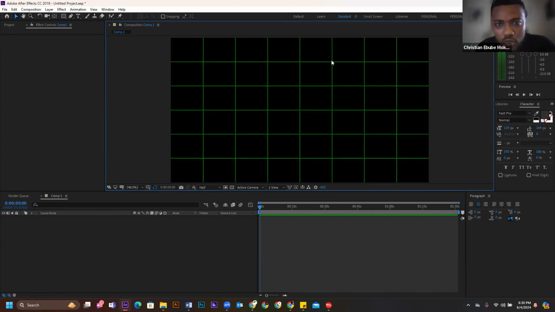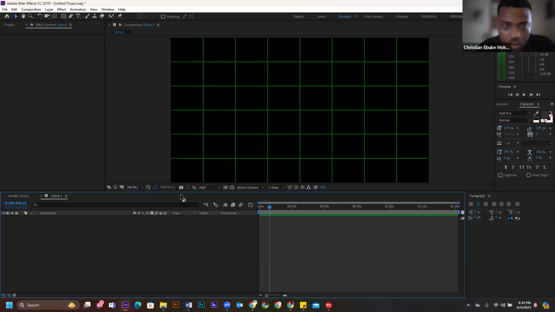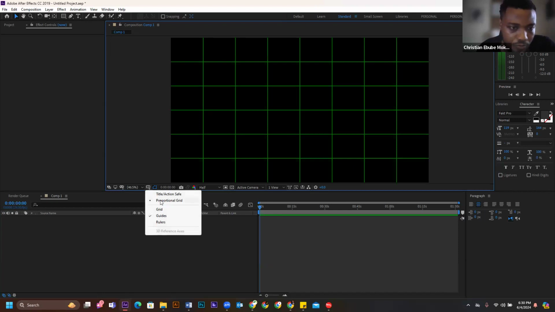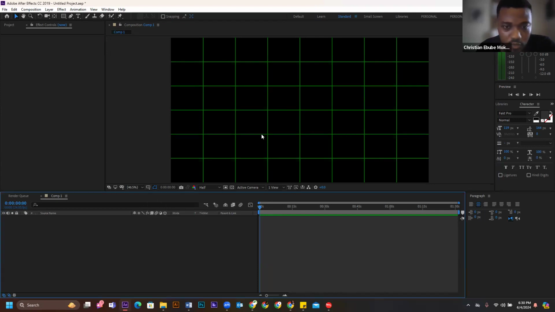I think there's supposed to be a setting for this, but I'll look into that again. But this is where you could access your different options for your grids. All these lines help you to position your animation properly. You can see this is even more than 9 squares. So that's basically how it works.